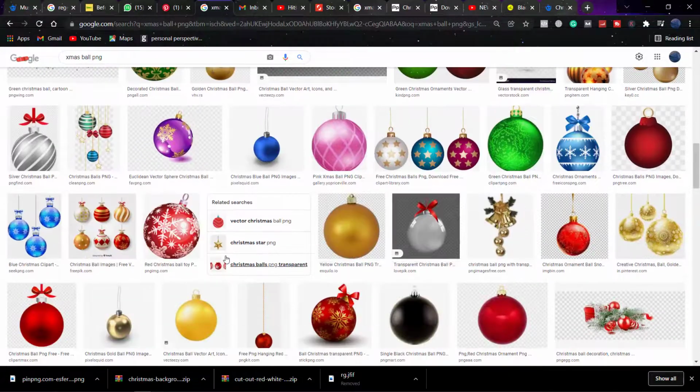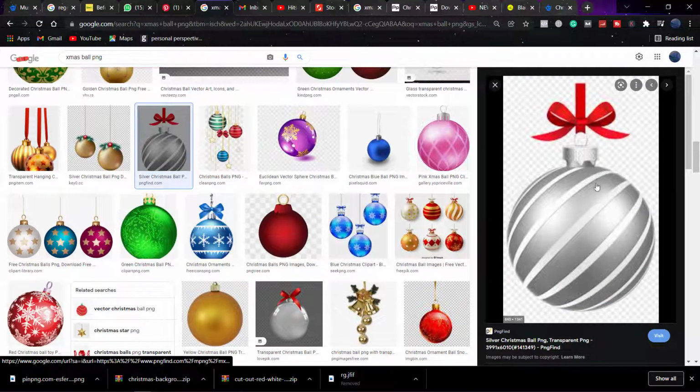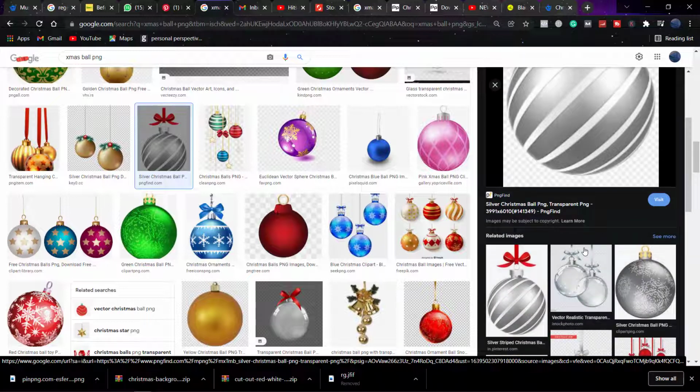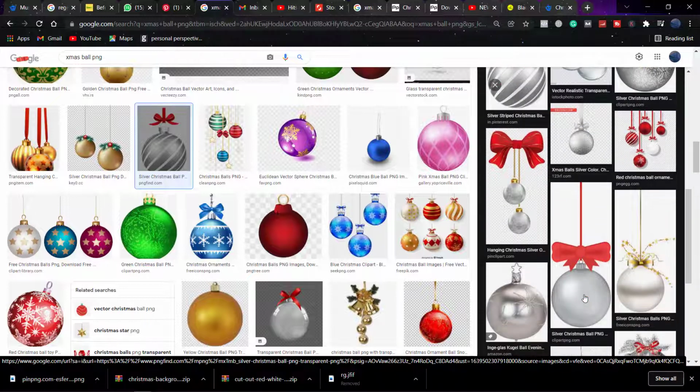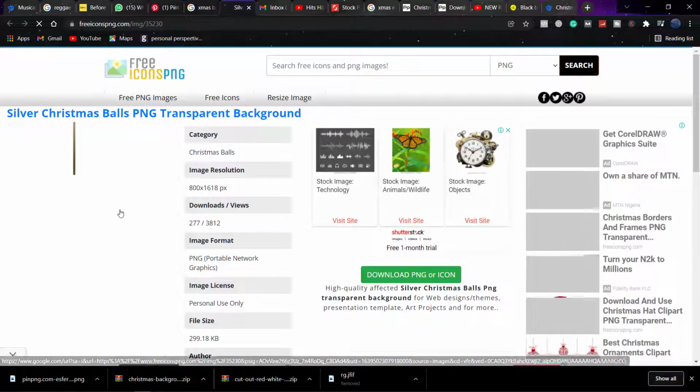Let's look out for something we can use. We can also use this. If that is okay, let's go for a longer one. This one is also one of it. I think this is a PNG file, so you can visit there and download.